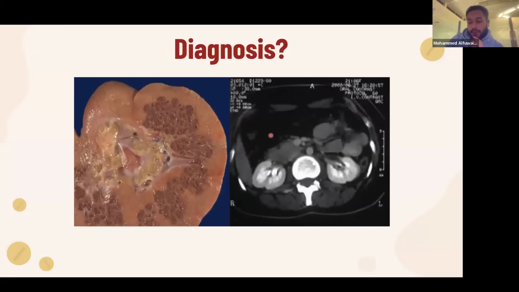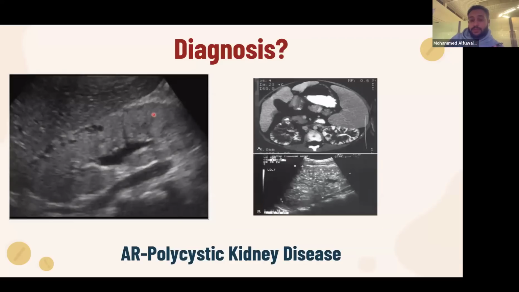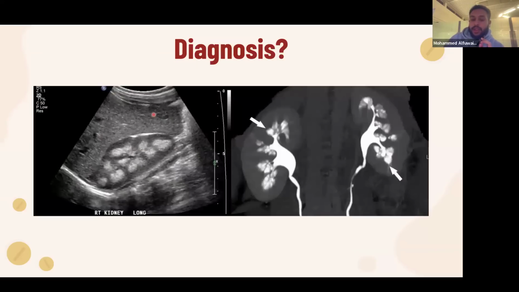Now you have this patient. Numerous cysts that only involve the medulla. Medullary sponge kidney. Good. All you need to know is that it's from the collecting ducts from the medulla. That's all you need to know about medullary sponge kidney. Most of your questions in this lecture will be about autosomal recessive PKD and also autosomal dominant PKD. The rest is not usually as high yield. Now, how about over here?